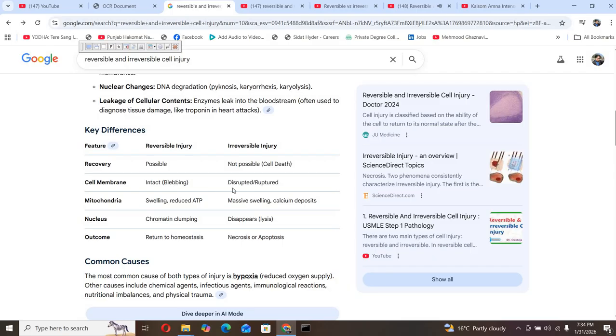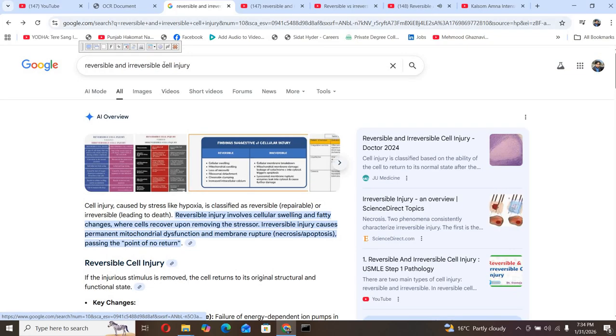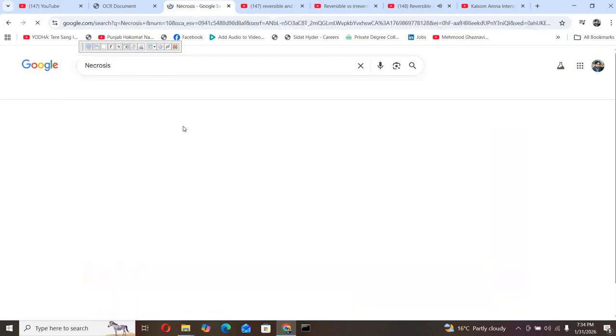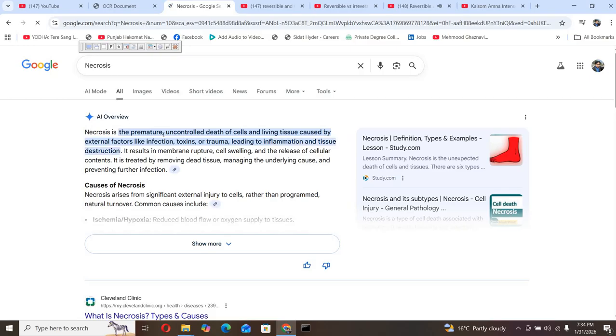This is a picture of normal intact renal tubular epithelium. The picture on the right shows the same cells with features of reversible injury, namely dense eosinophilic cytoplasm, cellular swelling, and blebbing. Another telltale sign of reversible injury is fatty change or steatosis. As the name suggests, it is simply the accumulation of fat in a cell.